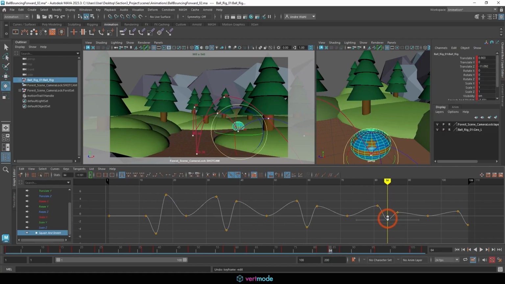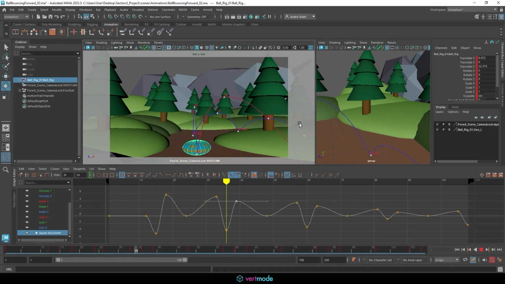And I'm just holding shift and middle mouse buttoning to move this up. And we could just visually kind of drive this to where we're giving it less each time it bounces. So that way, from a visual perspective, it is tapering on intensity there. And that's one way we can make it look like it's losing energy there.